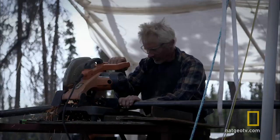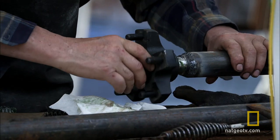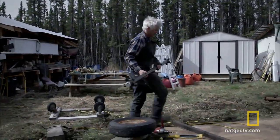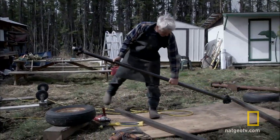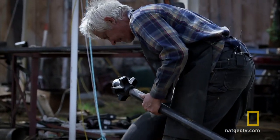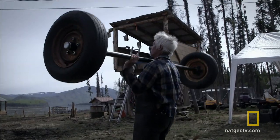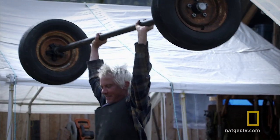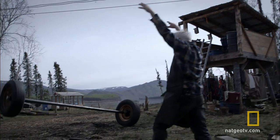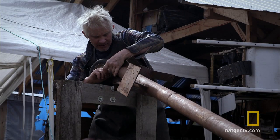Andy Bassage is determined to get in as much building as he can before winter's darkness returns. Once I have this, I'll be able to find a million uses around the yard for it. I'll be glad when I have this done because I'm hoping my back's gonna hold up — I'm 56 years old and this is a job for a 20-year-old kid, not a 50-year-old guy.